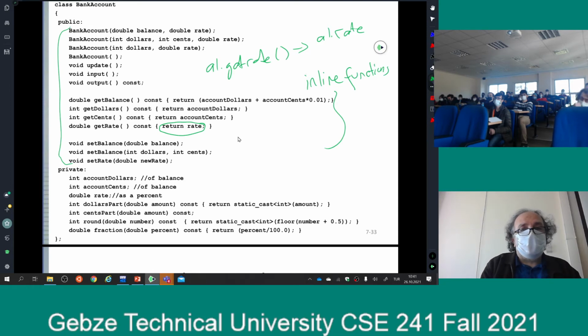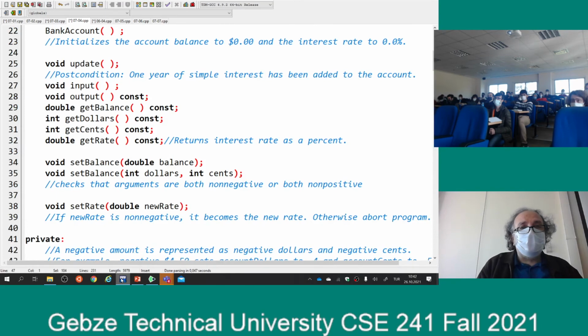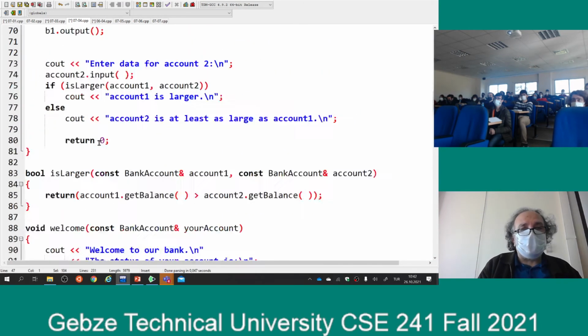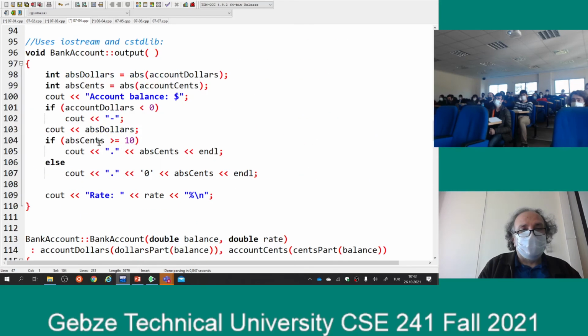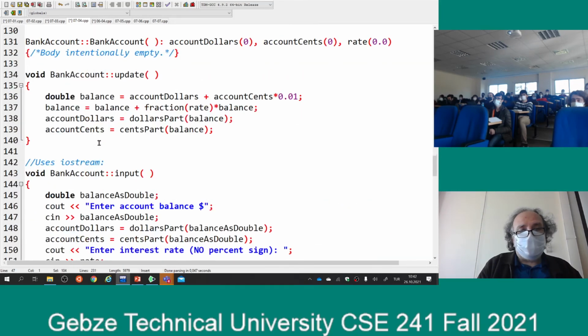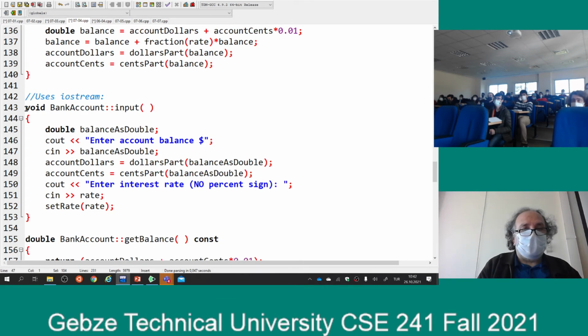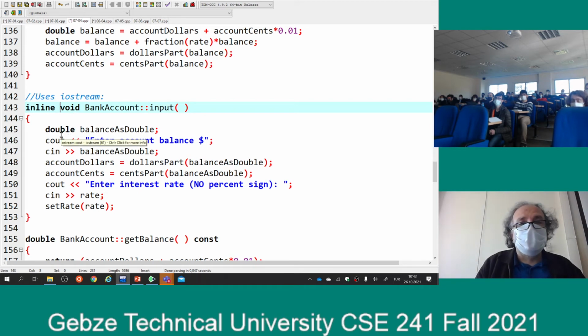For example, well, there is no inline functions here, but if you like to make this input inline, you would put an inline keyword at the beginning. As you see, it's a bold inline. It's a C++ and C keyword. So this input function is inlined.